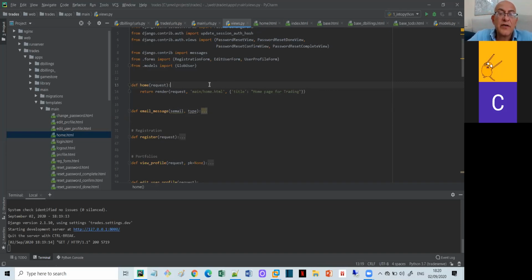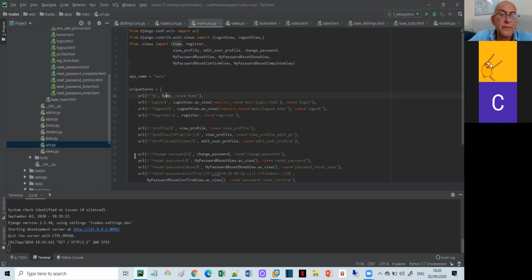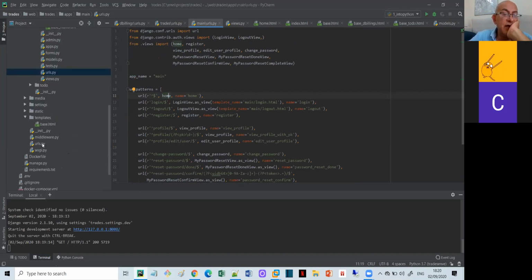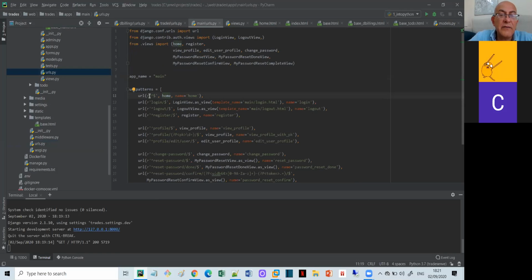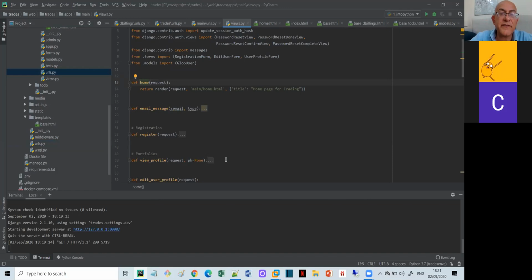Good. So one more time. This is the function being called by the URL. We have the URL and the URL called this function. But before I got to here, I got it even before. I got it from this file. So this is the main navigator. The main navigator tells me to which applications to go. In the beginning, when we just start the application, naturally we'll go to the main. We put it as empty. From this file, the navigator tells me go to this function. After I got to here, it will render me a template called home. But before it will render it, it will transfer some information to this template. This template will prepare itself. And then I will send it to the user, and that's what we see.